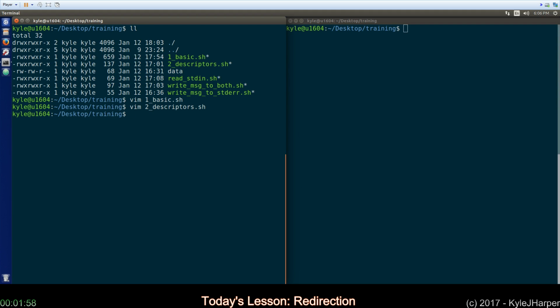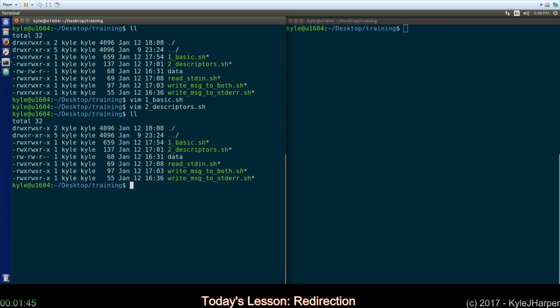All right, let's move on to the last thing here. The last thing we're going to discuss is reading standard in. We've talked about how to redirect standard out and standard error, but standard in is always sitting there waiting for you. I have this script here, read standard in. It will sit there and it will hang until something comes in from standard input. This script cannot read files. It will only read file descriptor 0 when it starts up, which is standard input for itself.